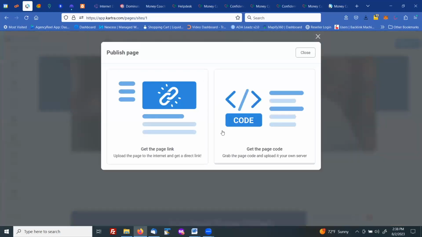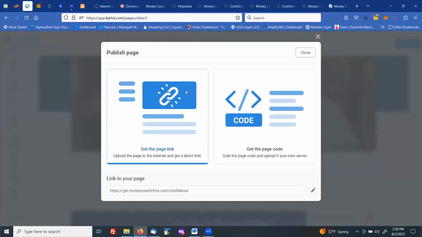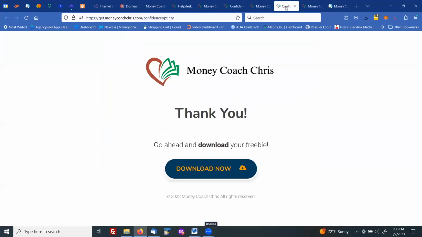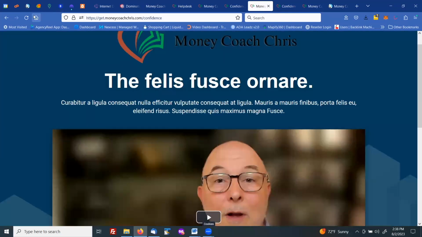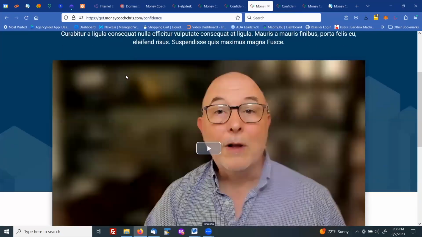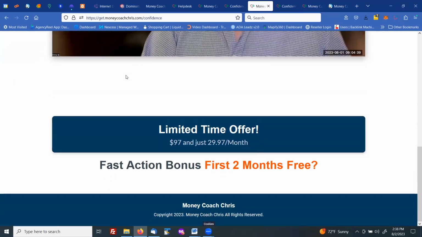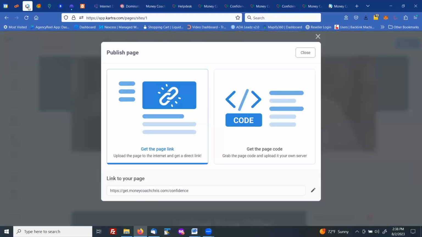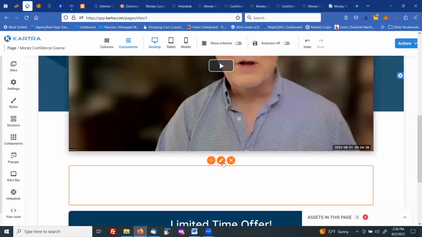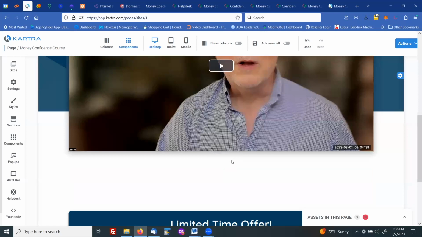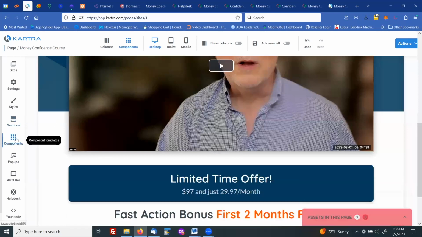I don't know why it wasn't showing up there, but that's our confidence page. I don't know why that timer didn't show up. Kind of odd. Let's try a different timer.